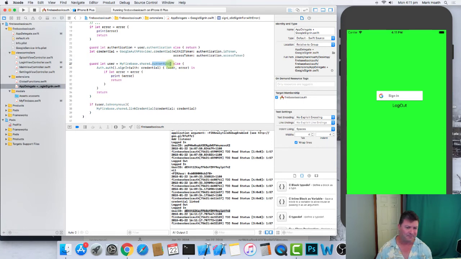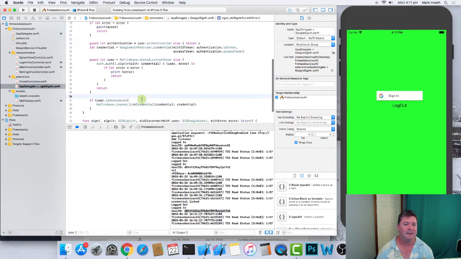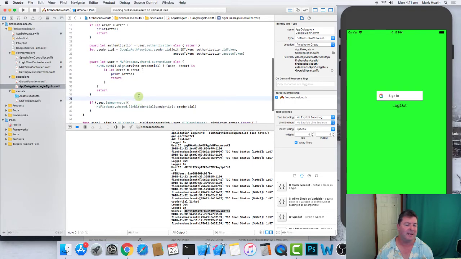So what we do is we look at our current user value, and if this current user is non-existent, then what we want to do is sign in with a credential that we already have, and if not, then we want to check to see if the user is an anonymous user.